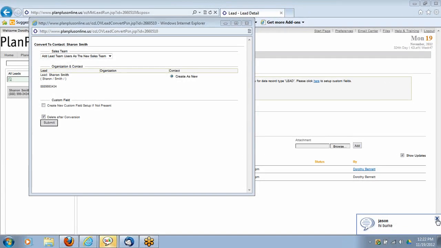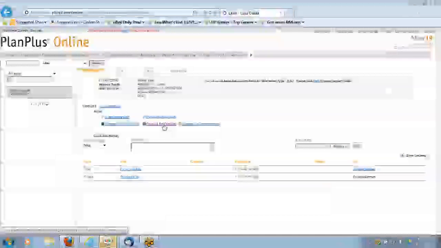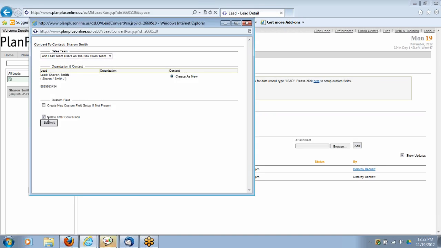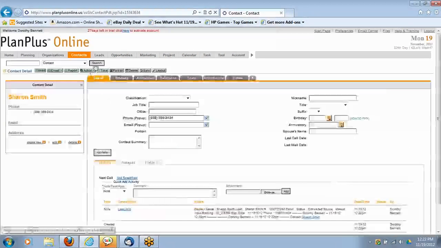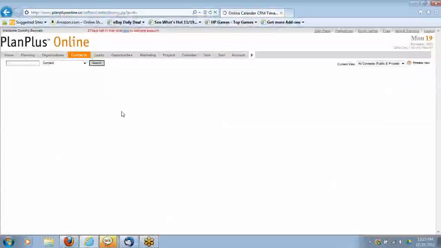So let me continue through this because I think it's going to make a lot more sense in just a minute. Okay, so I just clicked on that lead, Sharon Smith, right? And I'm converting it with just a click of the button. Did you see how I did that earlier? So convert to contact pops up like this. I'm going to delete the lead after I convert it to a contact because I don't need a lead in there anymore. And so what I'm basically doing is I'm moving it from one pool to another, from my cold to my warm. So I'm clicking submit. And now when I click on leads, I'll no longer have a lead there.